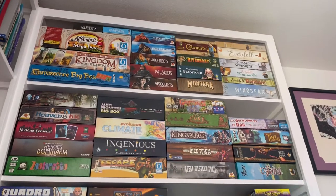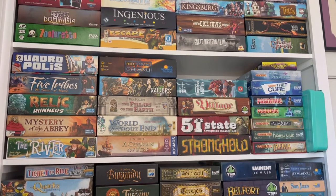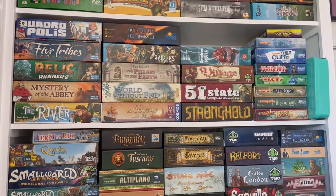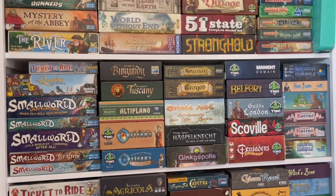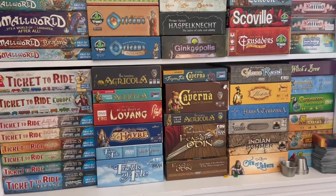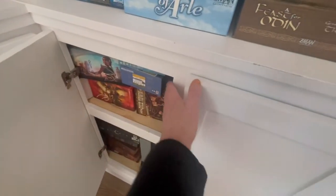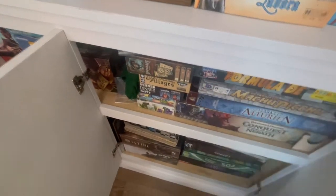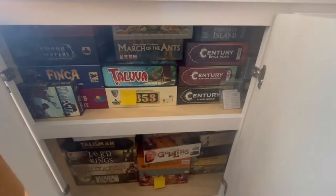We really try to keep the games that we like the most and that we want to play most often on this open shelving so that we can see them regularly. You'll also note that we don't have a lot of those familiar childhood games like Monopoly or Sorry, and we also don't have a lot of party games — that's just a matter of personal preference. We divide our games up into what we call warm-up games that are quick and easy, and then longer, meatier games that would take an hour or an hour and a half to play.